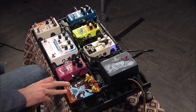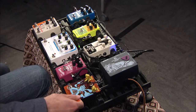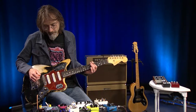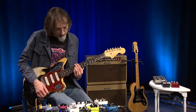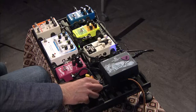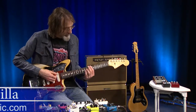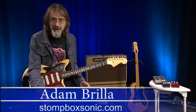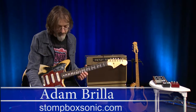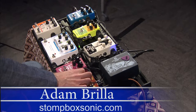The echo is only going to be on while you're holding the switch down, and you have control over the repeats. Just to quickly demonstrate the fuzz — see how it just abruptly cuts? That's the gate. It's a very thick, very unruly sound. You just have control over the volume, a tone select, and then the repeats. You can hear the echo there, and as soon as I take my thumb off the control, it's done. If you crank up the repeats, you get the spaceships out.